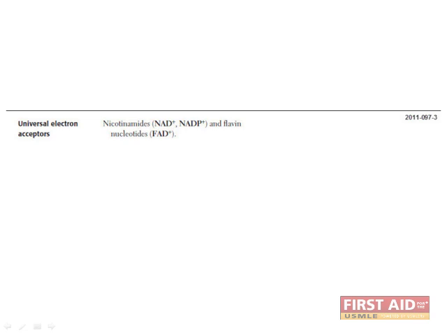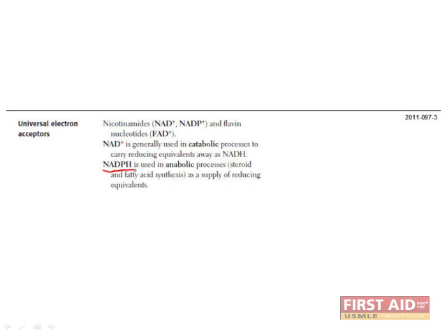In the vitamin section, we talked about the most common electron acceptors, which are the nicotinamides, NAD and NADP, and FAD, which is a flavin nucleotide. These molecules accept electrons through various redox reactions, and then transfer electrons in subsequent reactions, such as in the electron transport chain, to either make ATP or to build a higher energy molecule. NAD is mostly used for catabolic processes that break down organic molecules, and the electrons are carried in reducing equivalents as NADH. NADPH is mostly used in anabolic reactions.